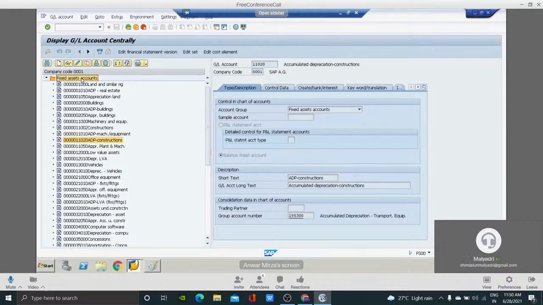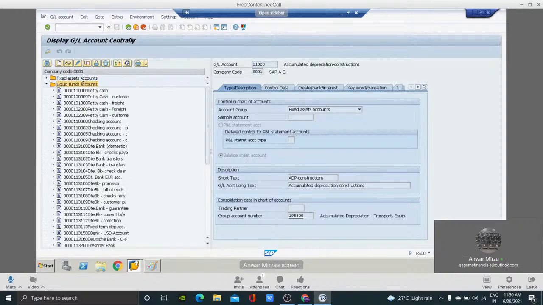Likewise, if I show you some other account, double click on it, petty cash account. How many characters have they used? 6. Do you see that? This is what happens when you select 10 and you don't have proper planning to use all 10 characters. What happens? See, starting with zeros with some last characters used. Is it clear or no?